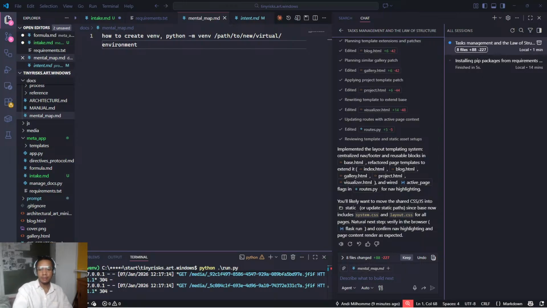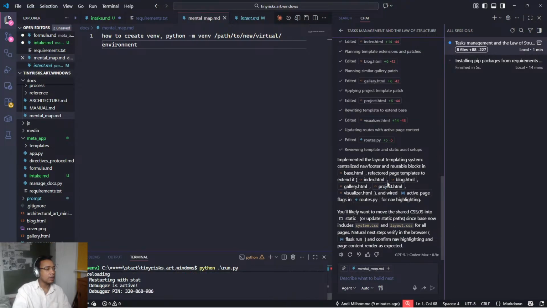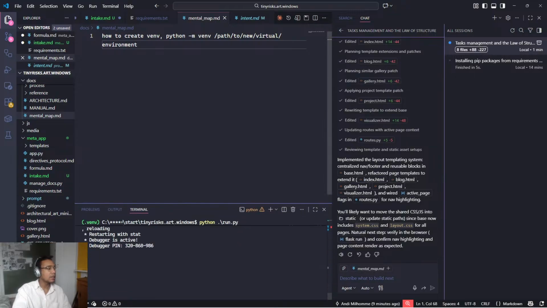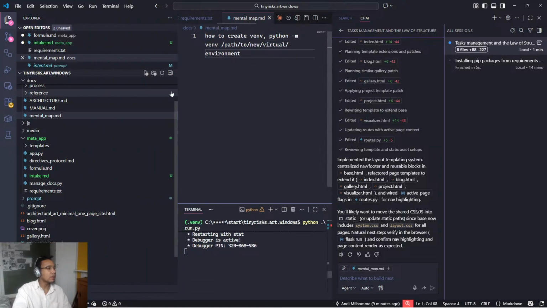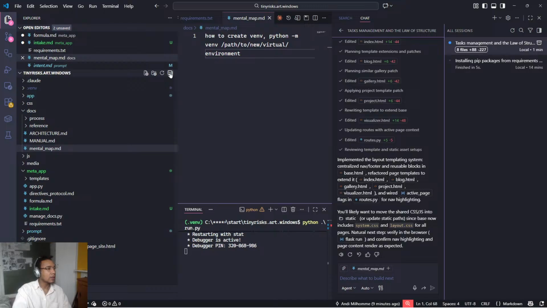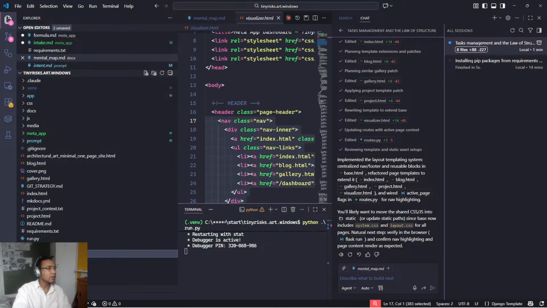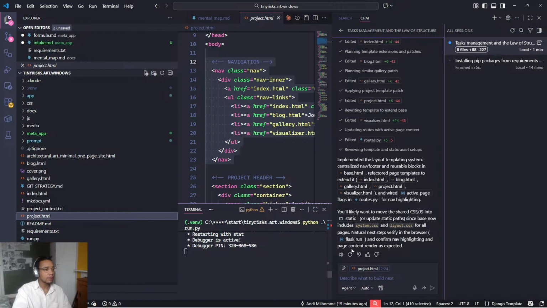All right. So now let's check. Let us check our implementation to see if everything is good, right? Collapse, and let's see.